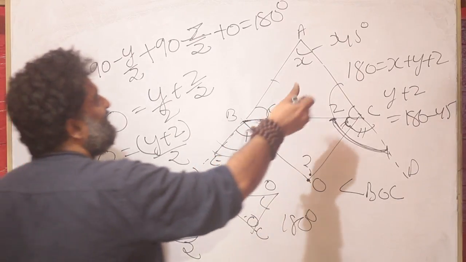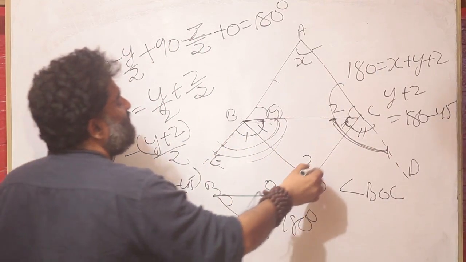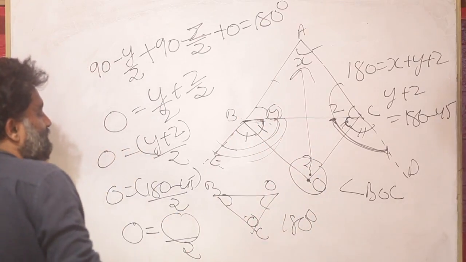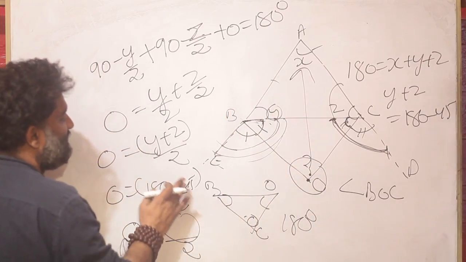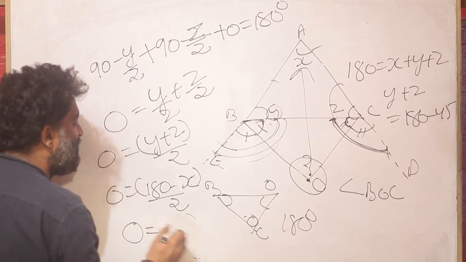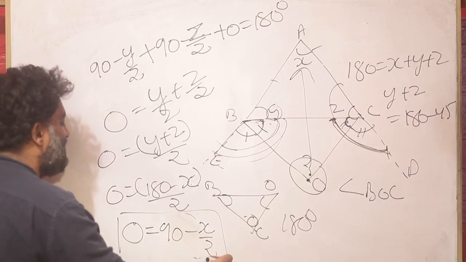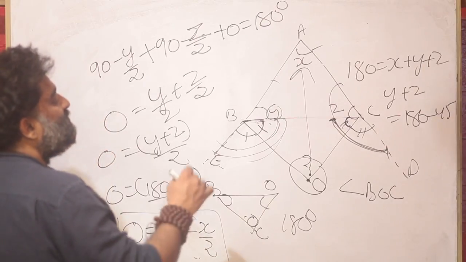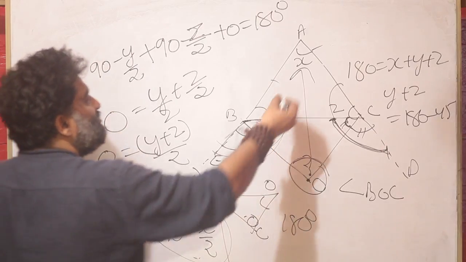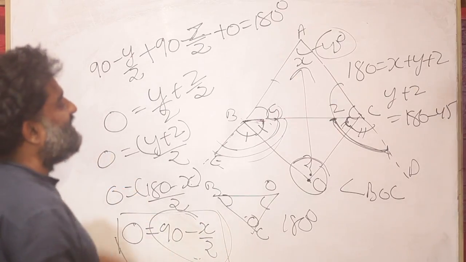In fact, in the theoretical question, this 45 was not even given. The question was, what is O in terms of X, or prove. That means instead of this 45, if you just write an X here, this will become 180 by 2, separate it out, it will become 90 minus X by 2. So this was given as a proof question. Prove that angle O is equal to 90 minus X by 2. So I'm just putting a value here so that it becomes more of a practical question. I can find the exact value of O.